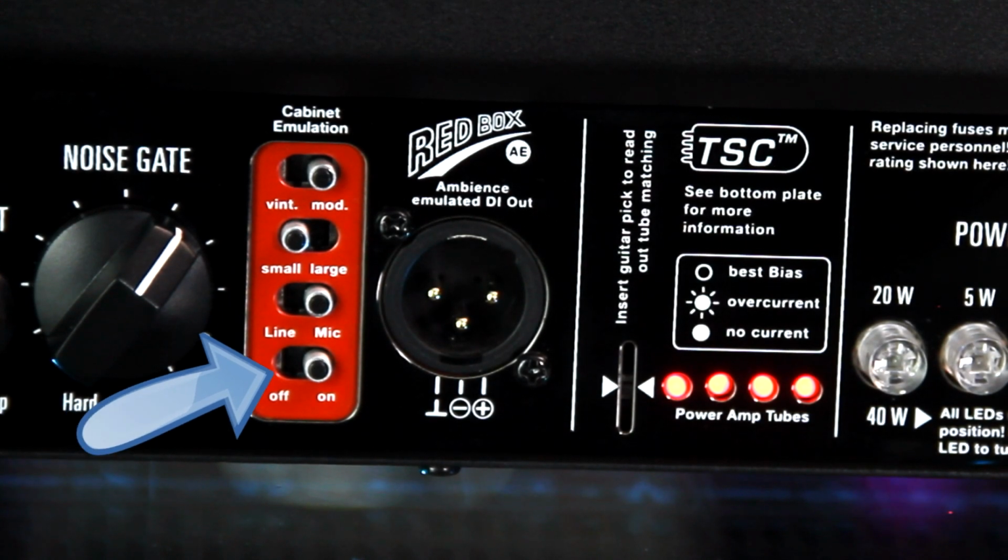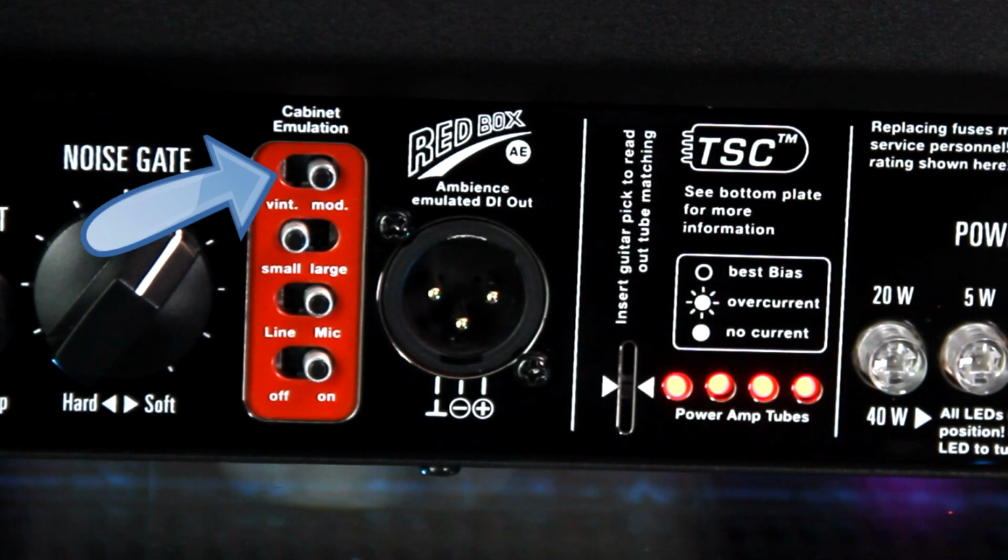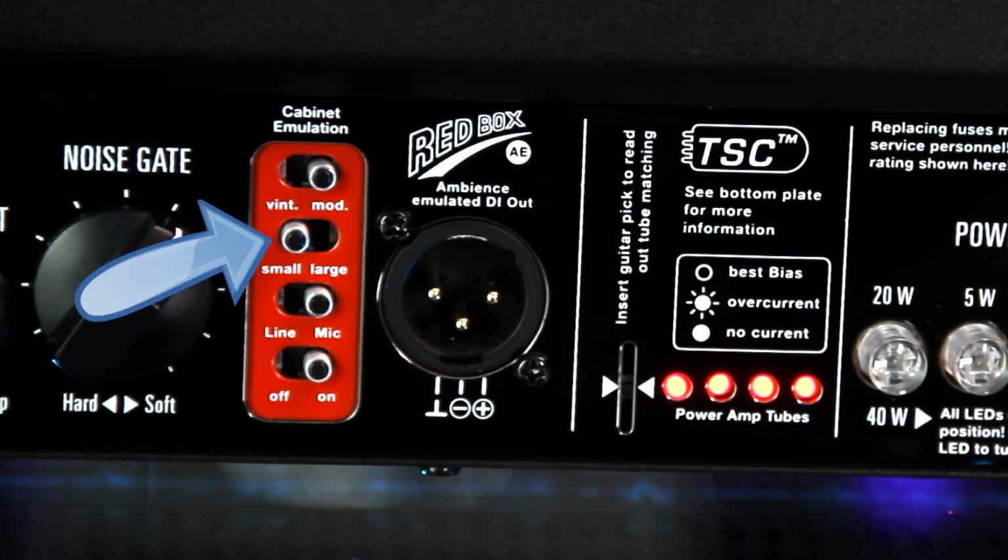So as I said, if we start on the bottom, there's an on-off switch. That's going to turn the cab emulation on or off. So if you want to use the internal cab emulation, you turn it on. And then there's a couple of options here. You've got a vintage mode and a modern mode, so just a cab tune, more vintage, more modern. And then you've got small and large.